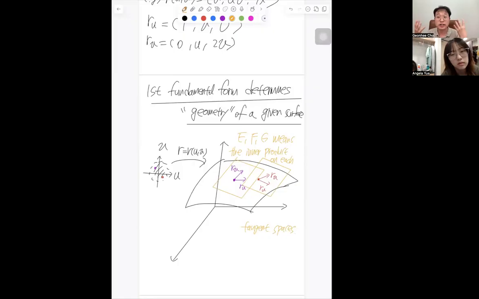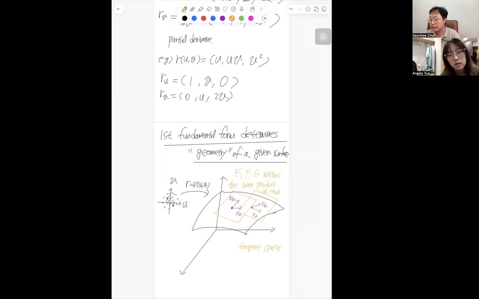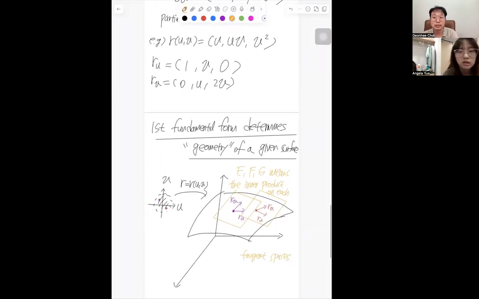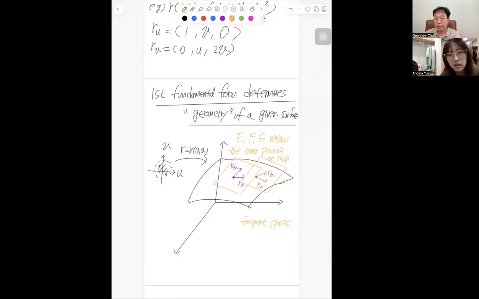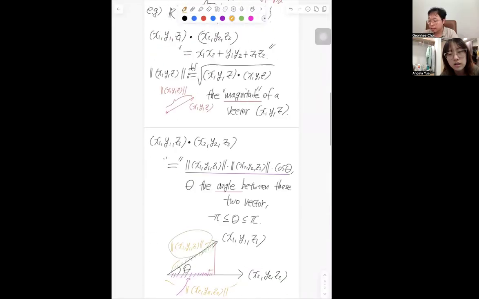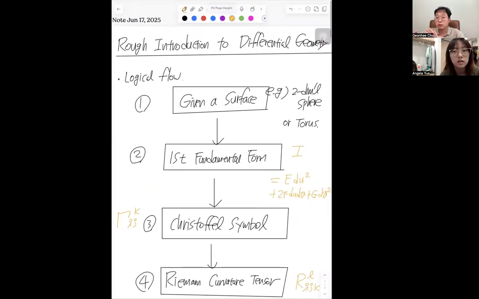So this is a very philosophical concept. It was first invented by Gauss, and then Riemann investigated this very extensively. So nowadays this is called Riemannian geometry. It affected the work of Einstein, and nowadays it's very important in statistics and also machine learning as well. But the idea of the first fundamental form is that we just want to look at the inner product on each tangent space, which determines the global geometric structure of the surface. That's what this object really means.